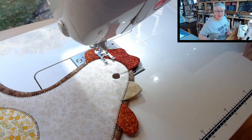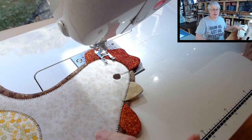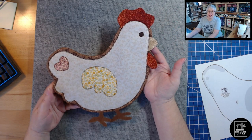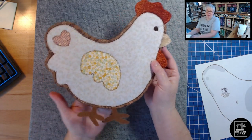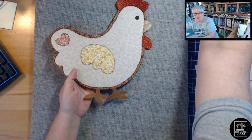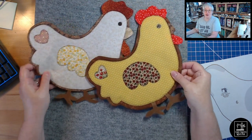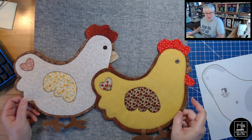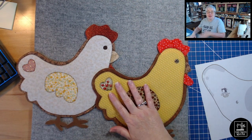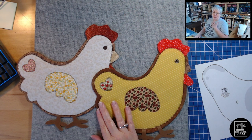There is the eye! And that is all of the sewing for this project. Let's come back to the pressing board. Here she is — don't you think she is just the cutest thing ever? Here are my two chickens so far — I'm forming my flock of chickens! These will be used as trivets for my Thanksgiving table. I hope you have so much fun making these. Really simple, right?